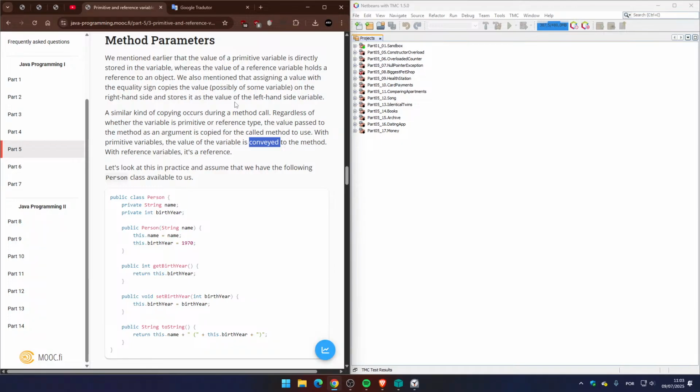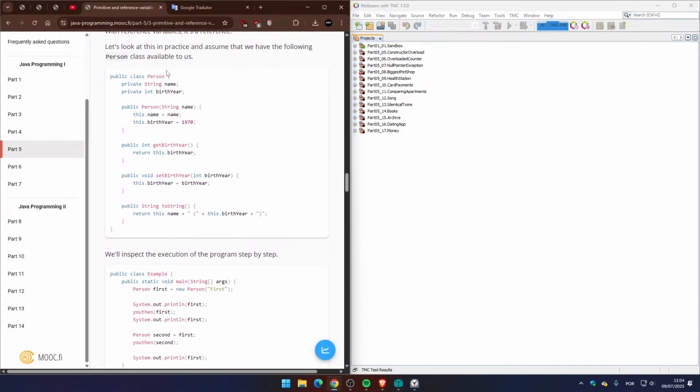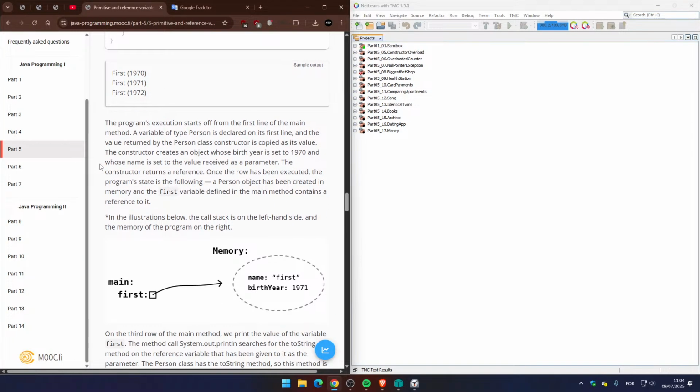Let's look at this in practice and assume that we have the following Person class available to us. We will inspect the execution of the program step by step. The program's execution starts from the first line of the main method. A variable of type Person is declared on its first line, and the value returned by the Person class constructor is copied as its value.